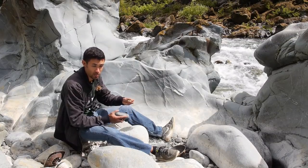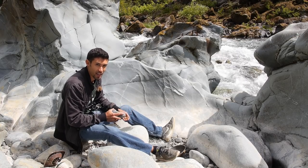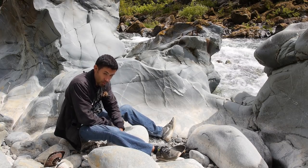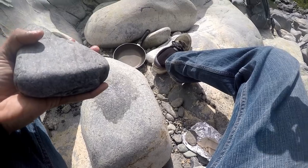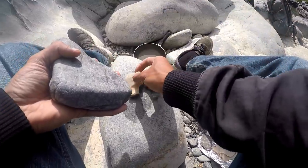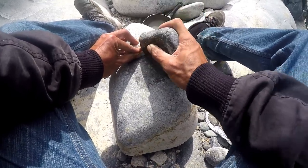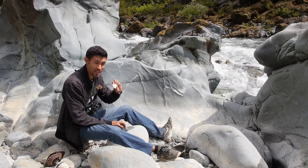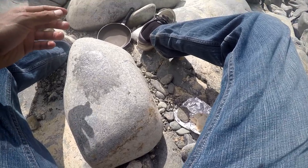You'll know when it's tender because when you hit it — hit, hit, hit — and then the meat will just give one more hit and it'll just be mush. So you want it just before it's mush. See how thick that piece is? That thick piece is going to be amazing once I cook it. I'm going to finish the rest of these abalone and then I'll be back with a little bit of butter.